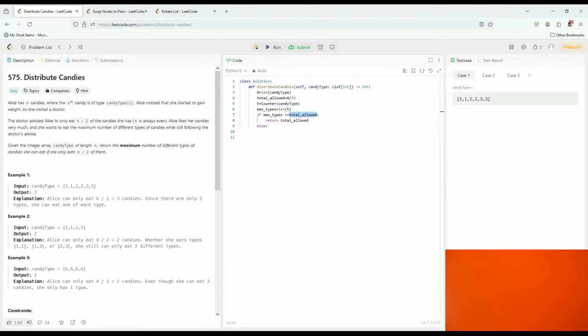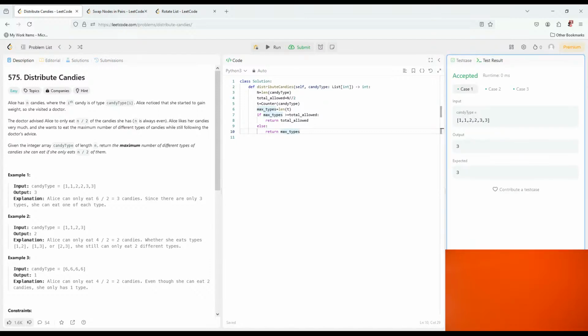So if total allowed is more than max types, we return max types. Right? Yep.